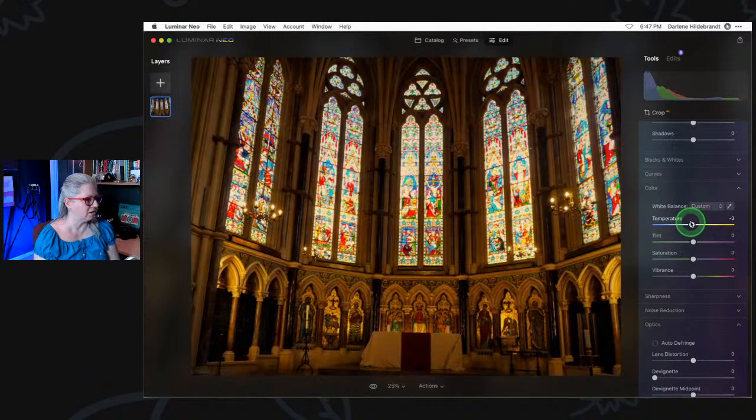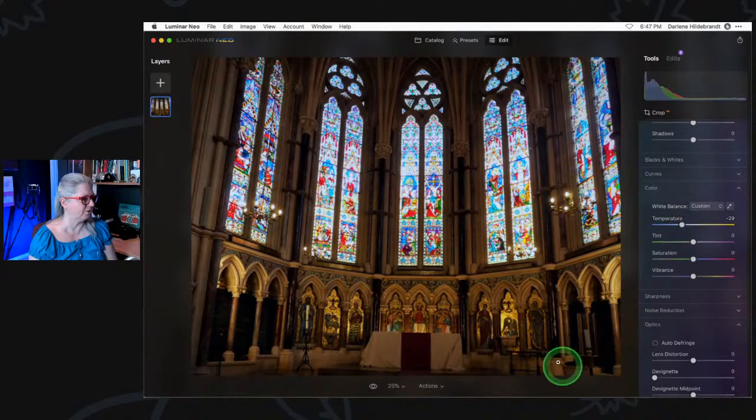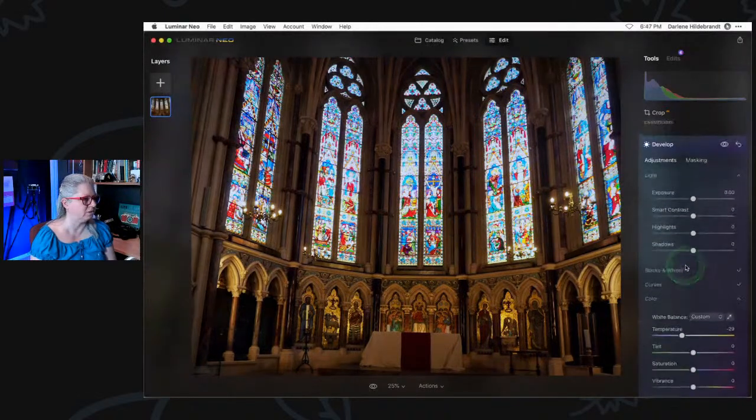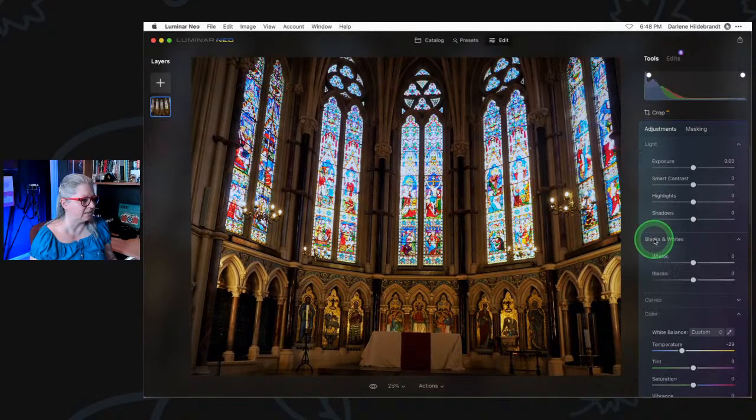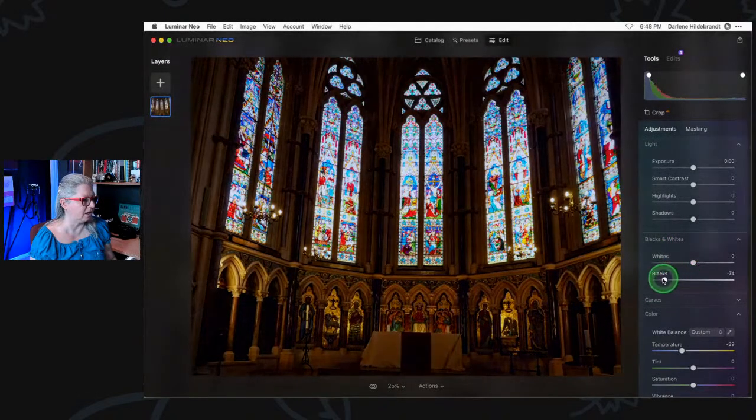So I'm in here and I'm just taking away some of the yellow because I'm looking at, yes, there's some gold in here, but it's a little bit too gold. Okay. So I'm dialing down that towards more blue. And now you see the windows are picking up a lot more blue. Could check my clipping, right? We're still good on the clipping. Now notice I'm not getting any blacks clipping again. So I might add more black.